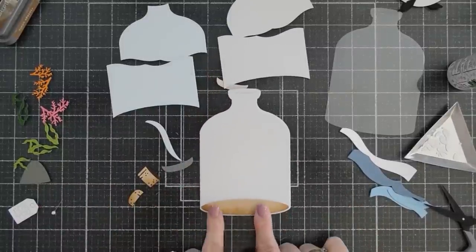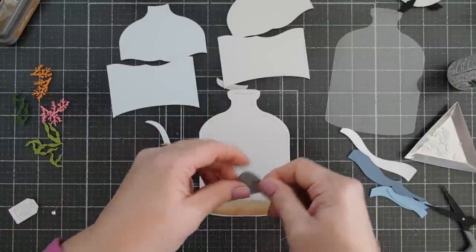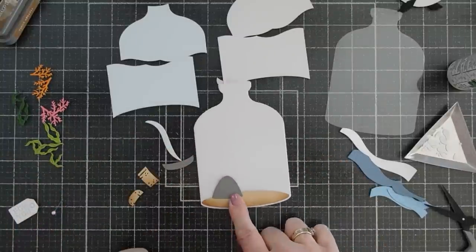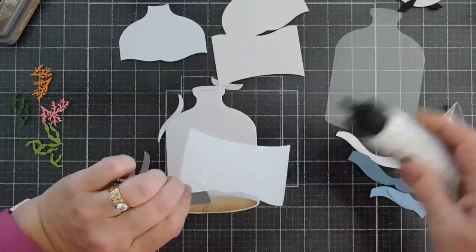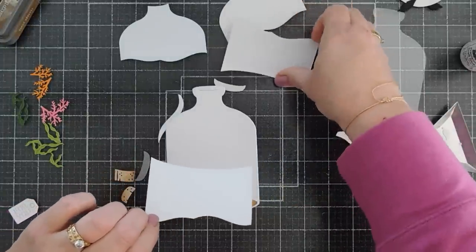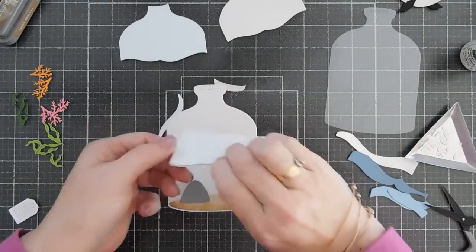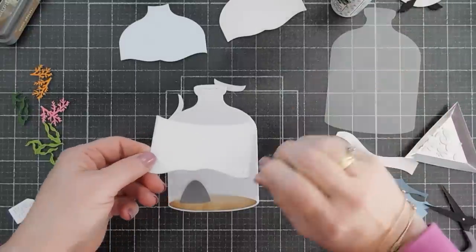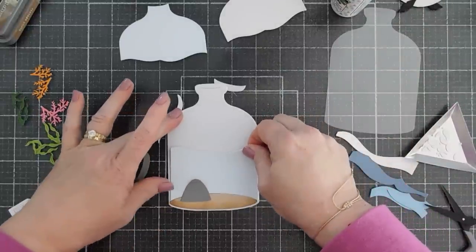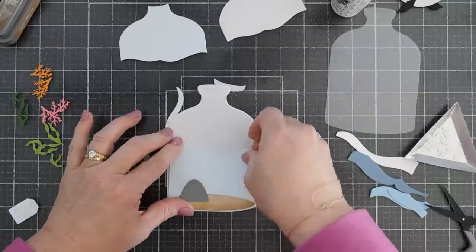After we have our dirt in the bottom of our bottle, I'm gonna take our little rock. I'm gonna call it a rock. Glue behind here, and we're gonna do the same thing. I have this extra piece. I'm gonna layer it together, and then I'm gonna tack this down on my card. So we have two layers, a little bit of dimension here.